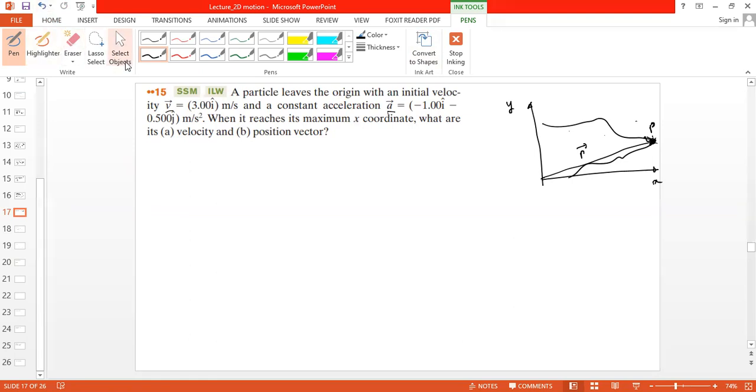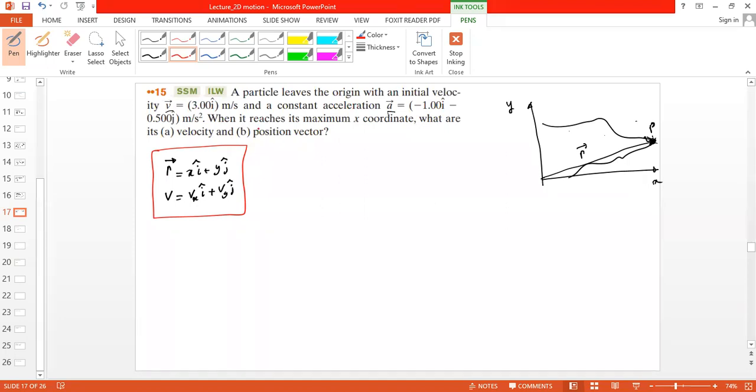So we know what? We know that r equal to xi plus yj. This is the radius vector, and my velocity should be like this at point p. This is the velocity, so this is vxi plus vyj. So this is the thing that I have to find out, and what information they give us.